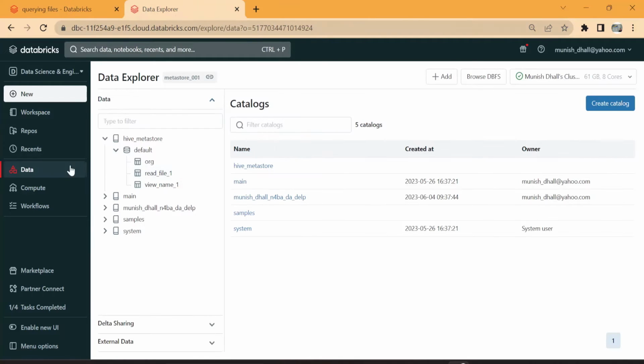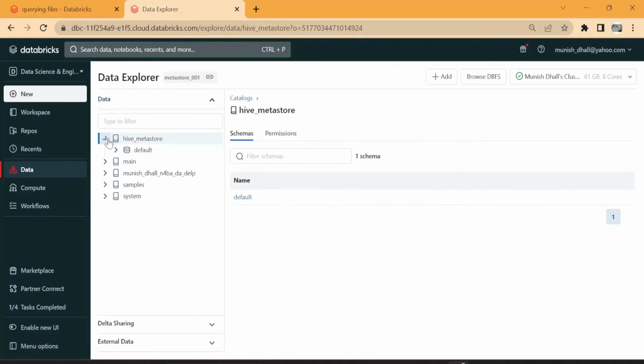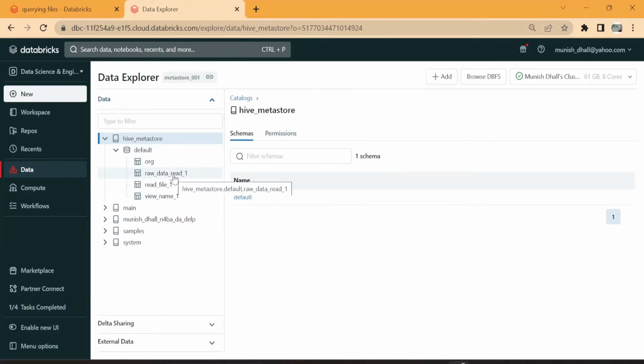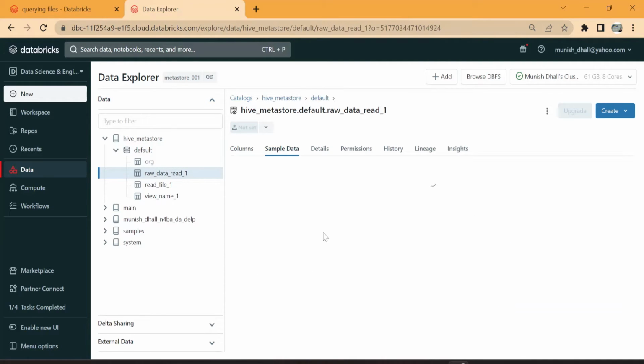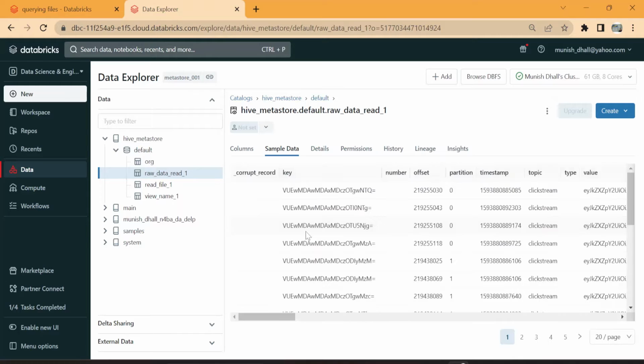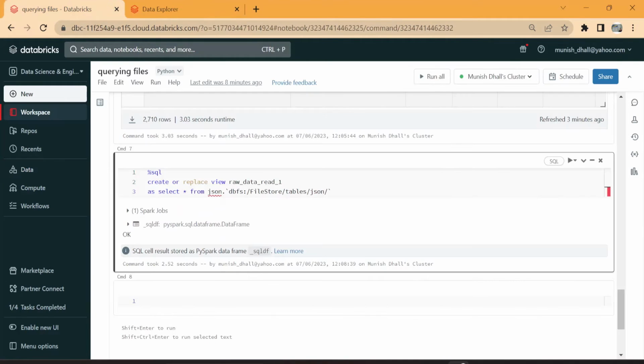Now if I come over here and refresh this Hive meta store, we will be able to find the raw data read one. Here you can also see what the columns are and what the sample data is. Those kinds of information are visible over here also.